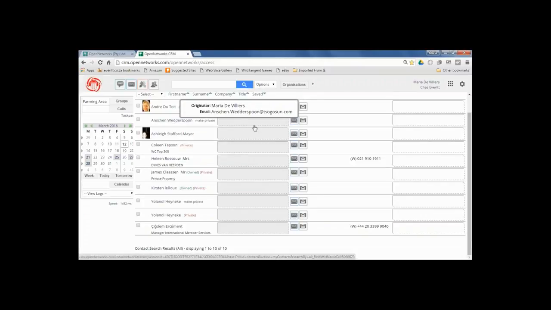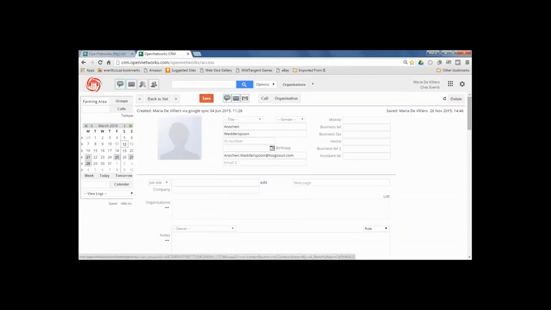When you have a contact that is listed and it says make private, it means that the privacy setting of this client is not private, it is set as role. Now, if in the meantime you have gotten more details on this client, you can say, yes, I have the email address.